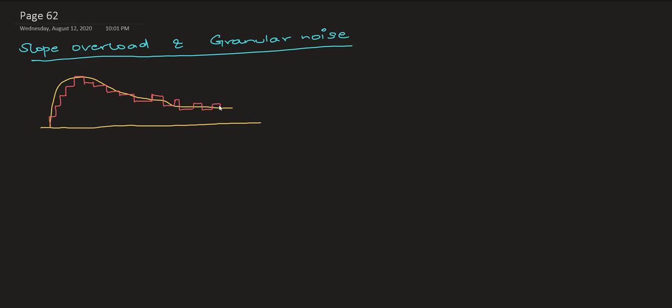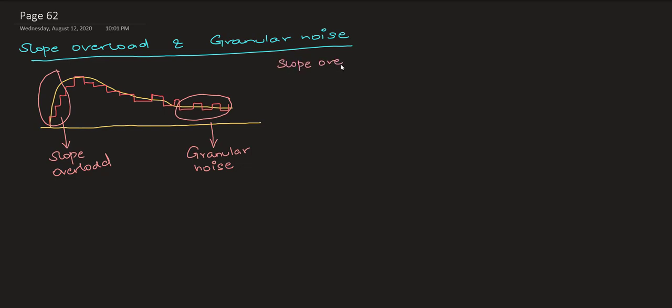Yes, there are two big drawbacks for your delta modulation, one of which is called the slope overload distortion, and another one is known as your granular noise. So a slope overload distortion happens when your slope overshoots, or when you have a very steep slope, and your granular distortion happens when you have a zero slope. So these are like vice versa cases, right? One happens when your slope is almost close to vertical, and the other happens when your slope is almost close to zero or horizontal. So that is your slope overload and your granular noise.